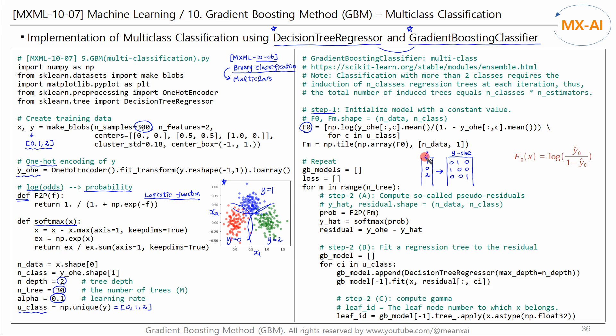Step 1 initializes the logOddsF0. When Y is like this, the one hot encoding is like this, and the initial logOddsF0 is calculated using this formula. Calculate the initial logOddsF0 for each column in one hot encoding. Let Y hat be the average value for each column in one hot encoding. F0 is a vector like this. Next, we use F0 to initialize logOddsFm, which will be updated during the iteration. Duplicate F0 down to create a two-dimensional structure like this. Then the shape of Fm becomes the number of data points and the number of classes.